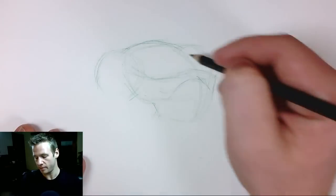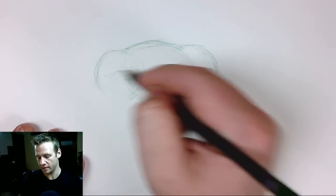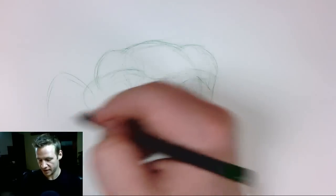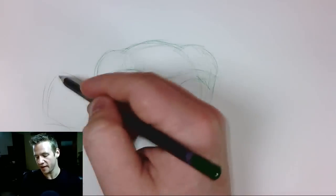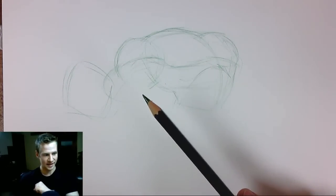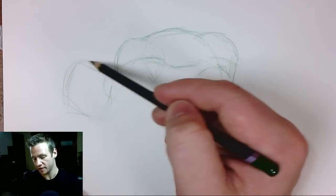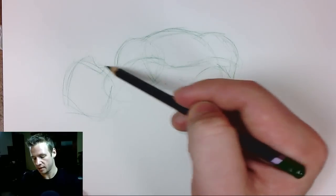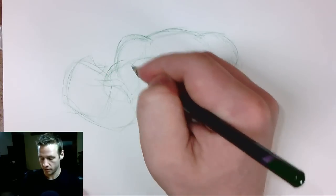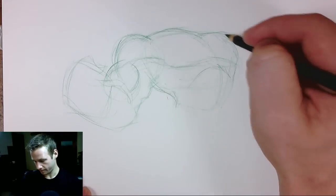So obviously I have a larger upper chest, large shoulders going in from there and the biceps here. And I'm going to have his fists here and have them quite large. You can see his fist is actually almost as large as his chest, which in reality is not possible, but because of the foreshortening it's bigger, and because of the fact that we're really warping the proportions. So I'm going to just pop the shoulder up more and really accentuate the shape.